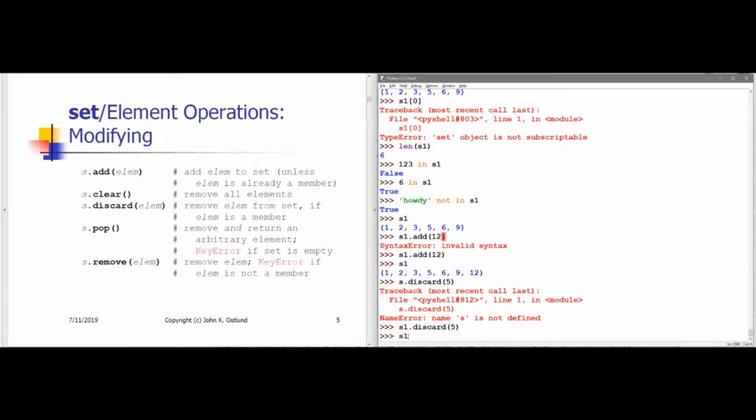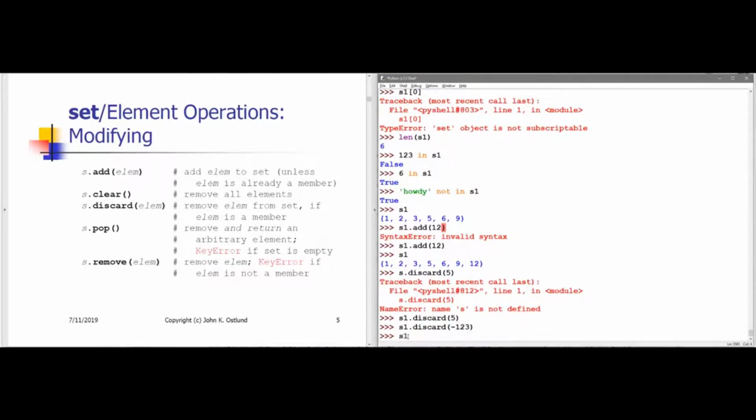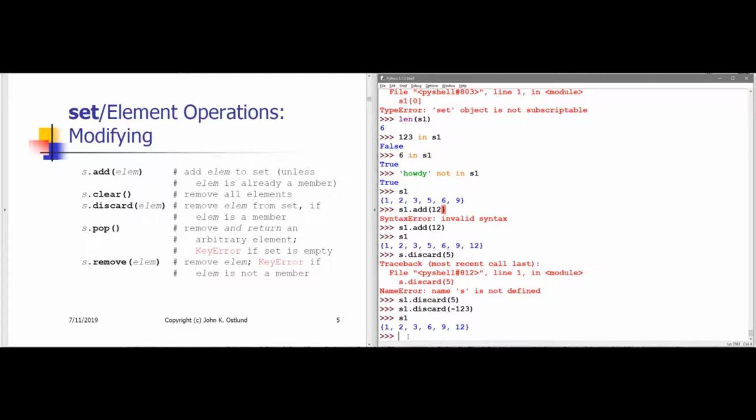If I attempt to discard an item that doesn't exist, that's simply ignored. Okay, so here I attempted to discard minus 123, and that was simply ignored.